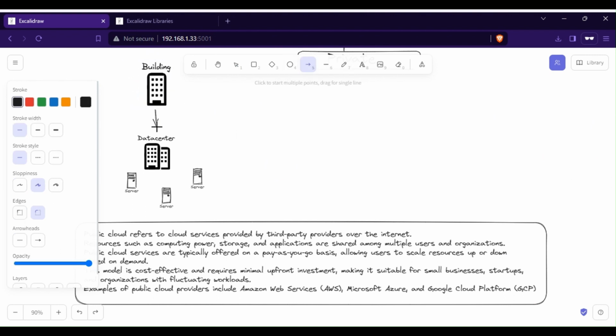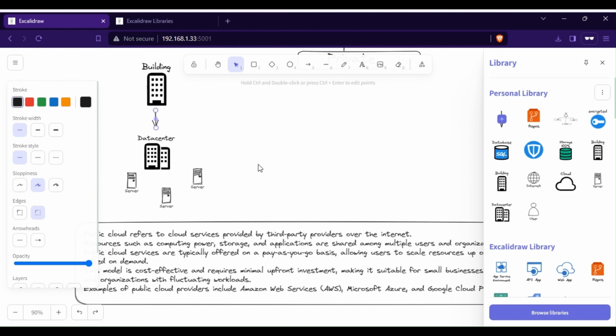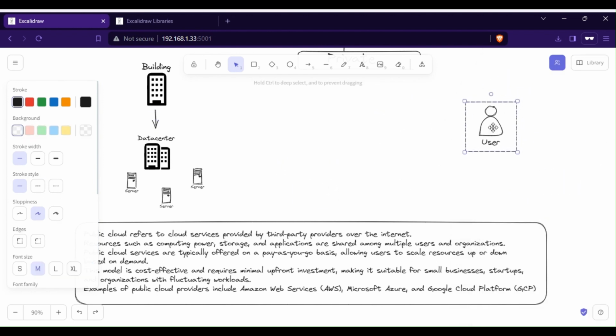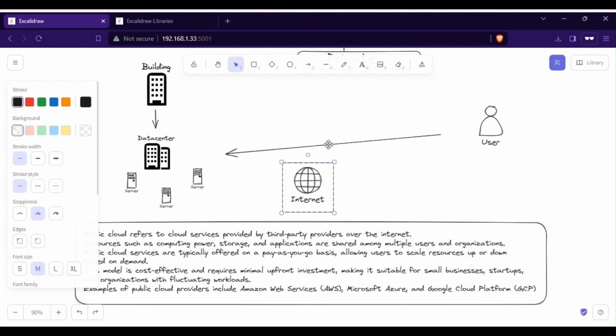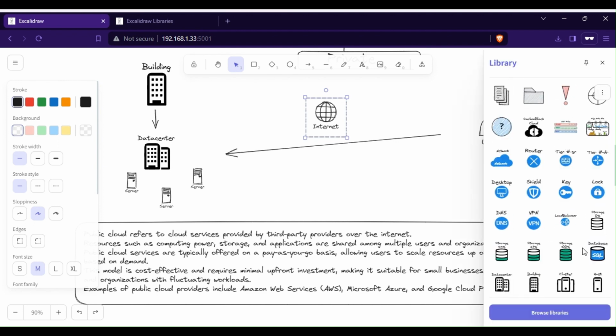This is the data center that is acquired by me, or I own this data center, and these servers are not shared. Any other user who does not belong to this organization cannot access these resources over the internet. It cannot access these.